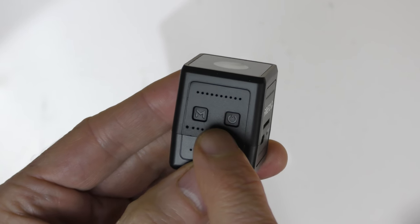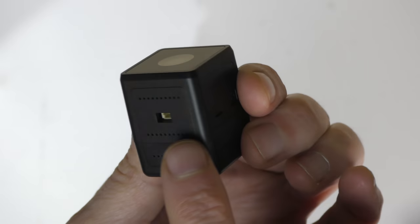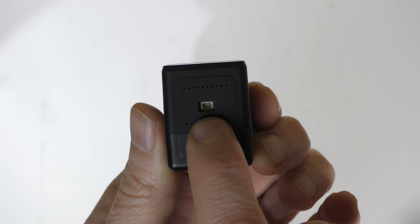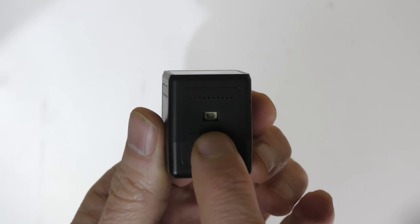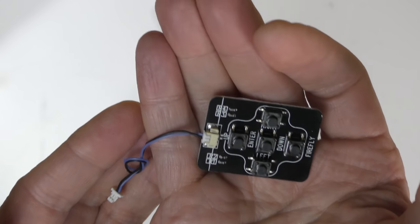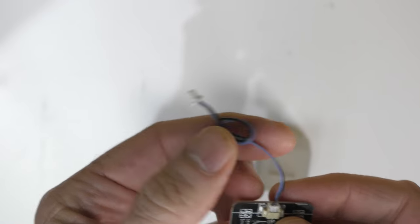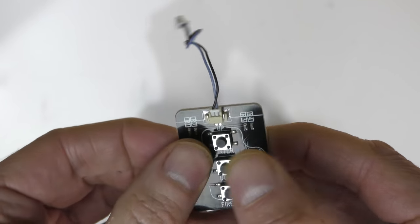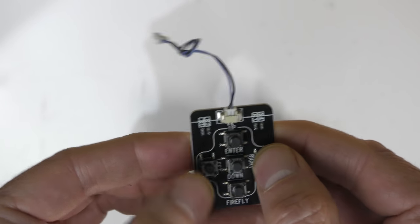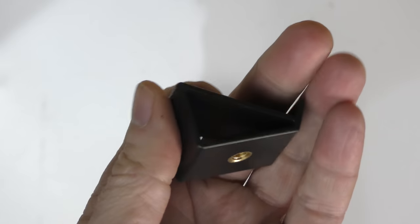On this side there's a little port where you plug in an external device to adjust all the internal settings. Here's the device, and if you fly FPV race quads you're used to seeing something like this. You just plug it into that little hole on the Firefly, use these buttons to click through, and it adjusts the OSD — on-screen display — to the settings of your choice.